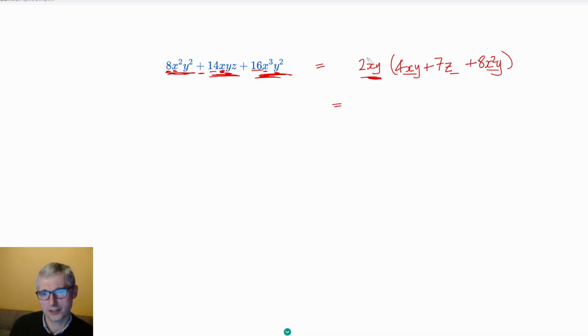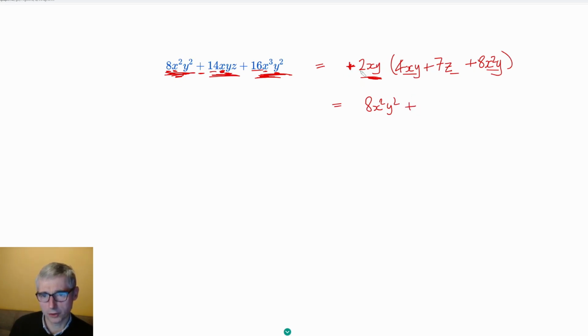So we can say, right, 2 times 4 will give us the 8, x times x will give us x squared, y times y will give us y squared. So that's correct. That's what we wanted for the first one. Now we're going to look at the second bit, and first of all, let's look at the sign. That's actually a positive. If you don't see a sign at the front of the expression, it just means it's positive. So plus times plus will give us plus.